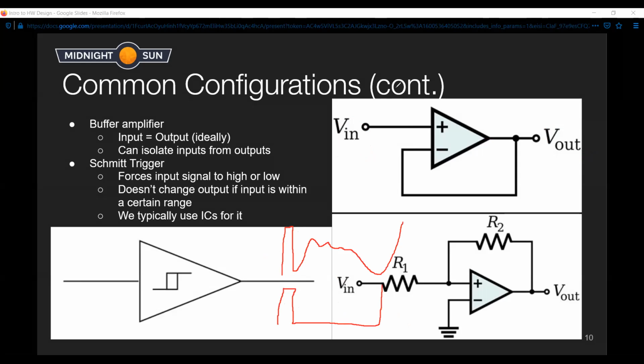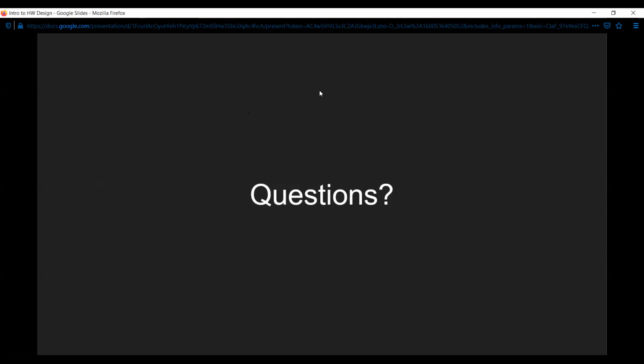So those are all the basic configurations. There are more, obviously. If you want to learn more about them, just ask and we can give you the resources if you want to learn on your own. But that's basically it. Are there any questions? If you have any questions, just feel free to ask at any time. This isn't the only chance to ask questions, so I'm gonna move on. Oh, question.